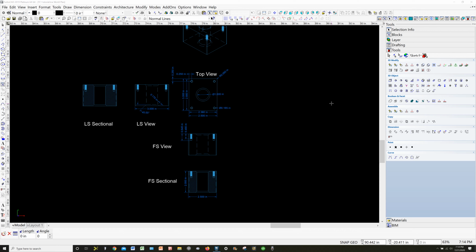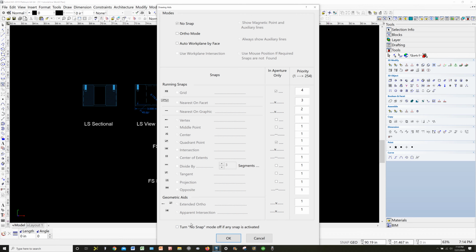Okay, so I think I found out what the problem is. I may have to redo this whole video, but let's see what happens. I was trying to show snap, and when I had been fussing around with icon size, I had changed the size of this pop-up.